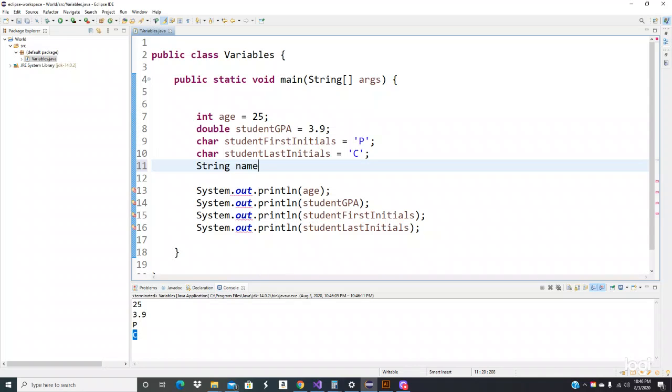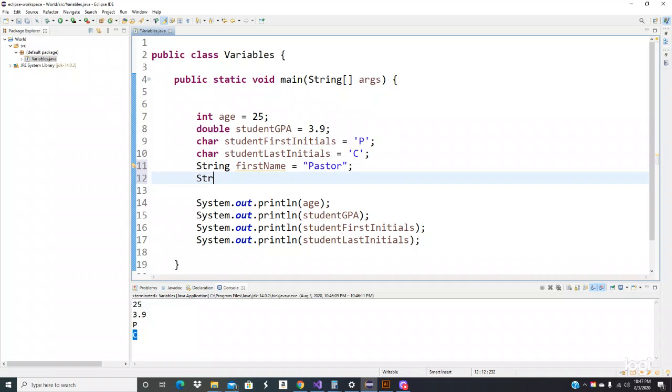Let's put first name equals Pastor, which is my first name. And then let's do another string, last name. Let's put last name Smith. Oh man, I got an English last name now.